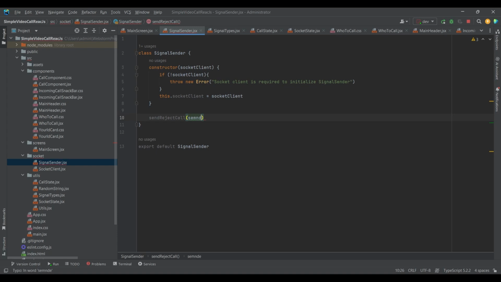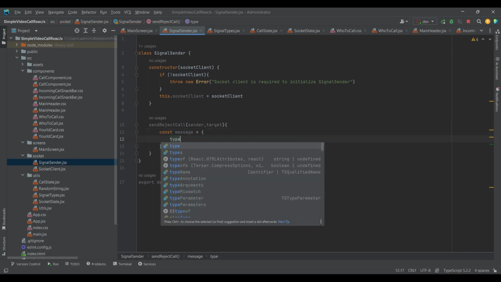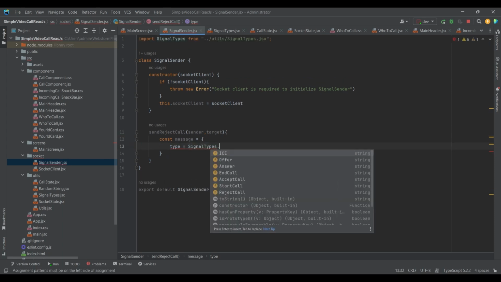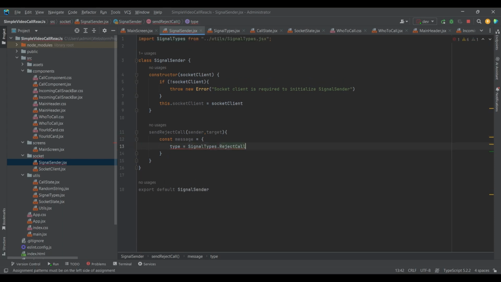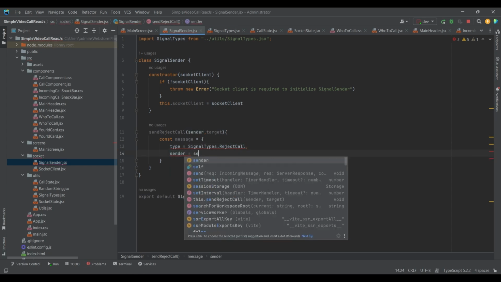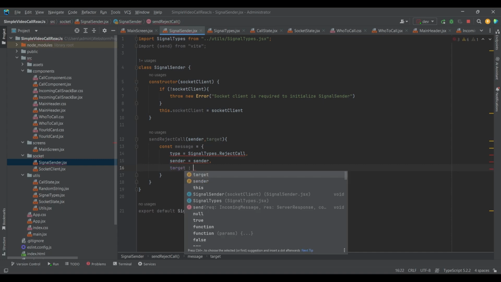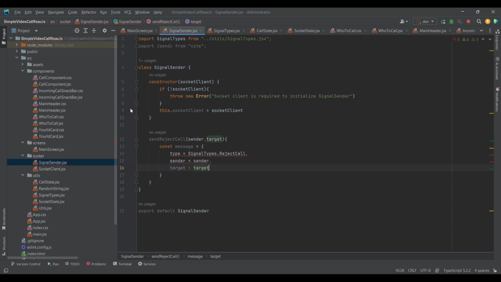It will receive sender and target. Simple as that. All it does, it will create a message like this, a simple JSON. The type of it is going to be signal types.reject call. Sender is going to be sender, and target, of course, is going to be target.